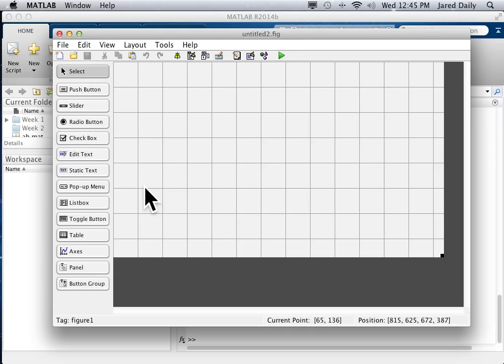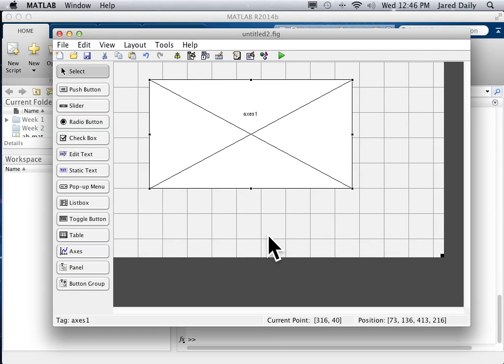What we're going to do this time is create a graphical user interface where we're going to fire a cannon, and we're going to map out its trajectory based on the angle of the cannon and the velocity of the cannon that is going to be input by the user. We're also going to have a button that says fire. So we're going to start off with an axis so that we can graph out the trajectory of the cannonball.